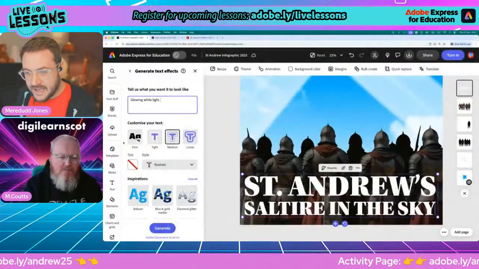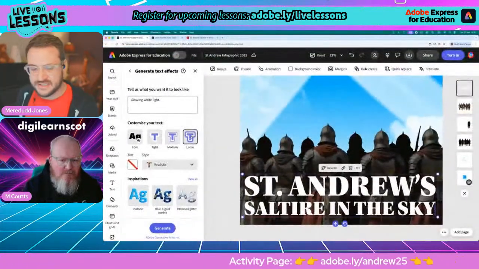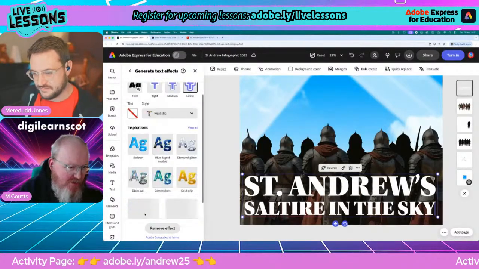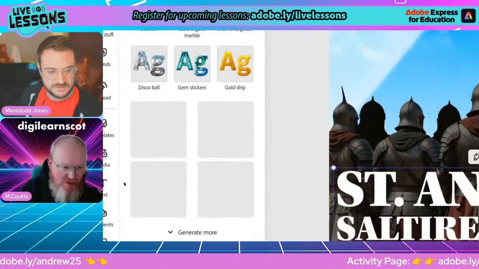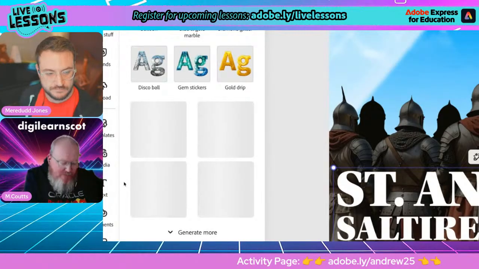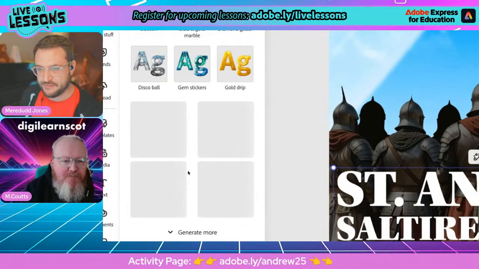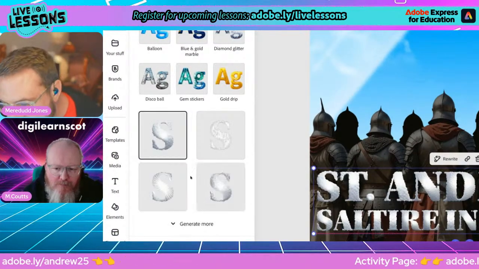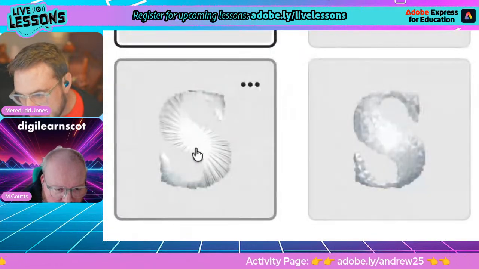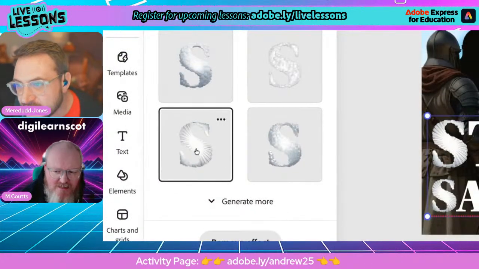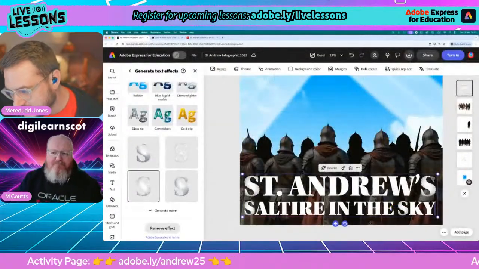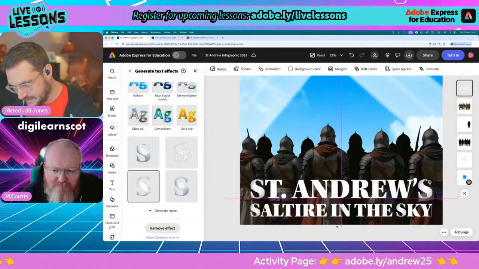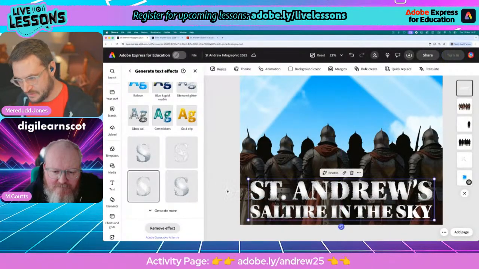There we go. And I'm going to make it loose so that it gets to be bigger than the shape of the letters originally. That's a great effect for grass and flowers, and when it's loose, it really makes it come to life. So let's see. It's going to give me 4 brand new fonts. It's going to create 4 new font textures. Oh, wow. Look at these. I think this one is my favorite. They are all very cool, but I think that one is my favorite. And you can see now that I've got this super cool glowing white text effect on my title.